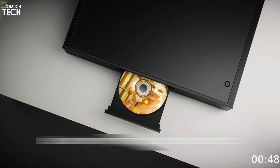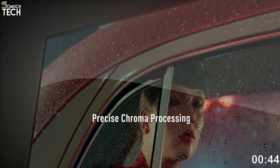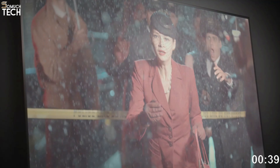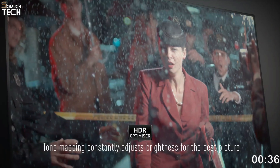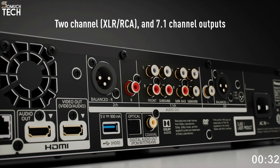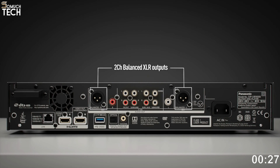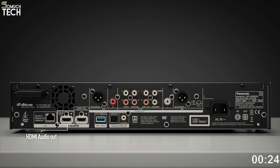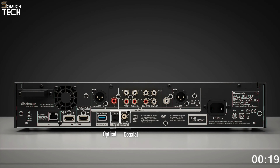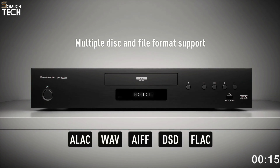The Panasonic player performed okay with a mid-range TV; however, it is expected to perform even better when paired with a premium TV. With respectable disc loading rates and silent, seamless loading, this player more than lives up to its hefty price tag. It provides an abundance of connections, including 7.1 analog channels, optical and coaxial digital audio outputs, two USBs (one of which is a fast USB 3.0), two HDMI outputs, built-in Wi-Fi, balanced Neutrik XLR audio connectors, and Ethernet.